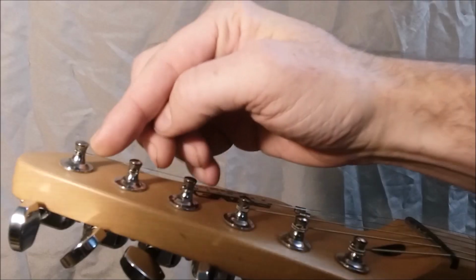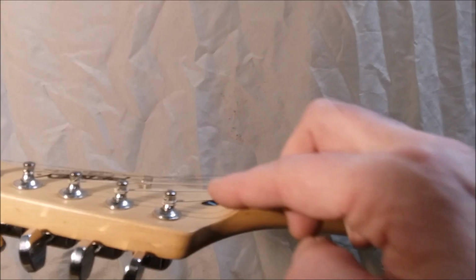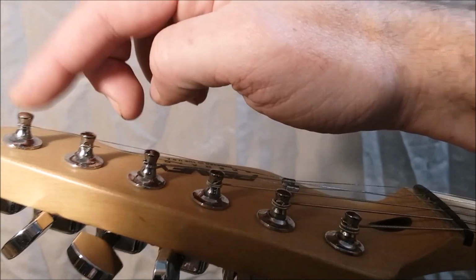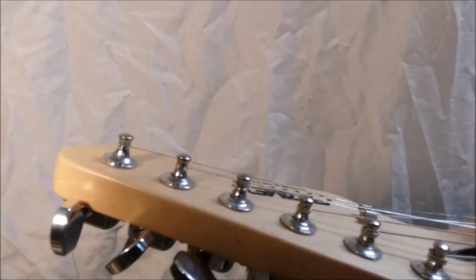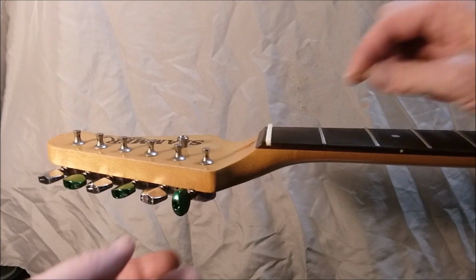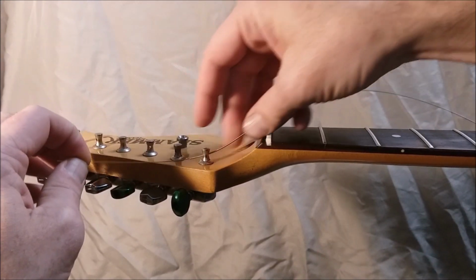I found one disadvantage, which is that if you leave the end too short, it can slip out through the hole and then unwind. For the thicker strings, it's no problem, but for this thin, high E, I went with the fishhook style on that one. This string's so flexible, it's not so dangerous. So it's probably easier to show than to describe.